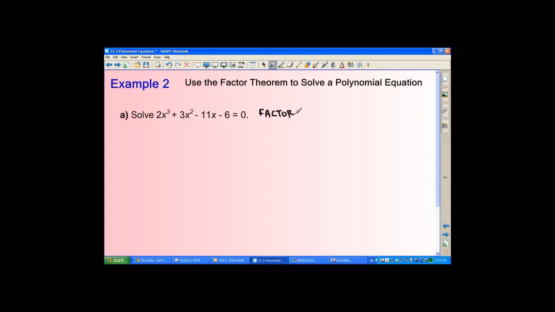I need to find some values to test. So, I'm going to look for factors of 6 divided by all the factors of 2. I think that will give me a list of plus or minus 1, plus or minus 2, plus or minus 3, plus or minus 6. And then my fractional factors, plus or minus 1 half, and plus or minus 3 halves. So, these are the factors that I'll test in the polynomial to see if I can get it to equal 0.